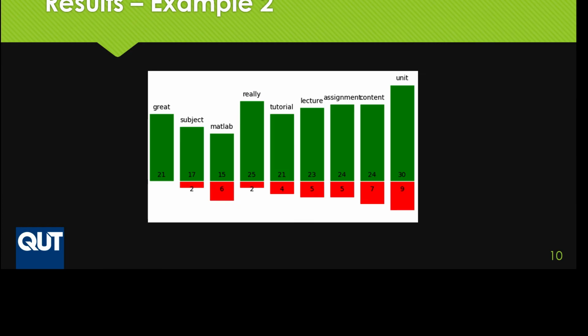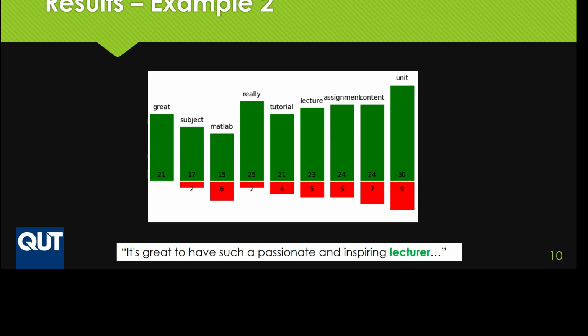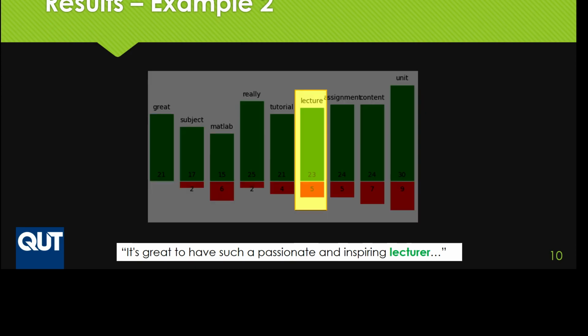Number 2, we have another subject here. We see again the different keywords. So keywords such as tutorial, lecture, assignment, and content are appearing a lot. We've got a comment from a student saying that it's great to have such a passionate and inspiring lecturer here. So let's delve down into these lecture comments a little bit more. Maybe we can have a look at what's making them positive and negative.